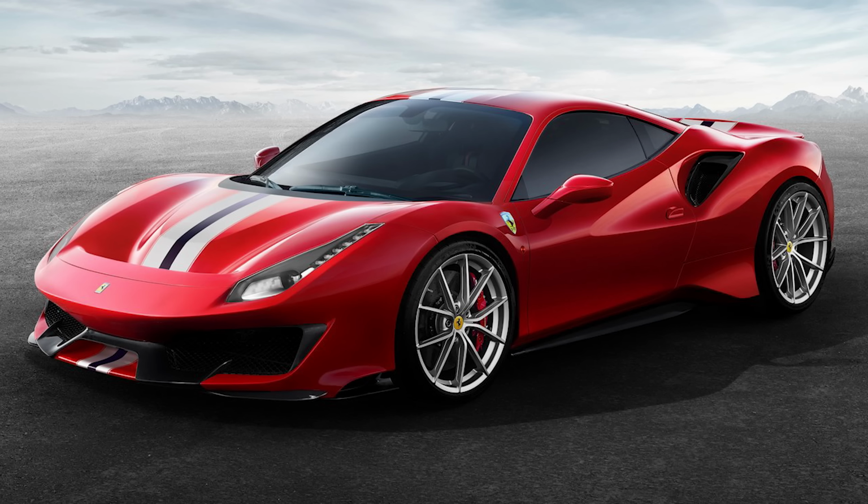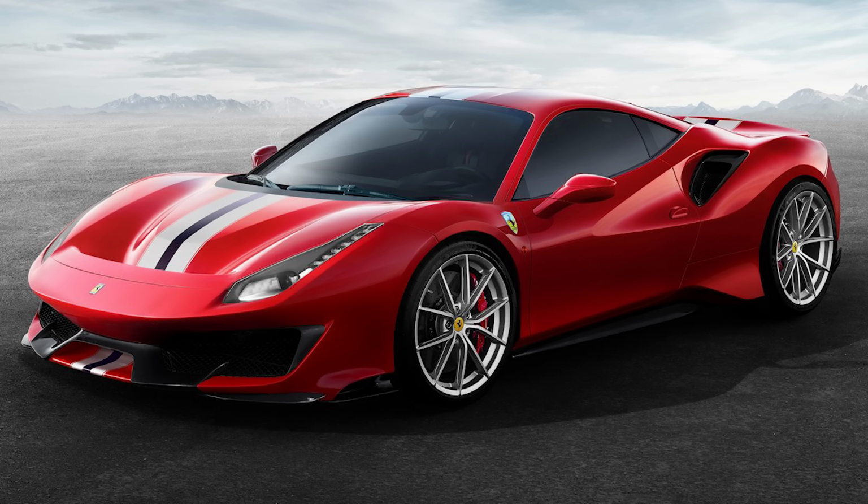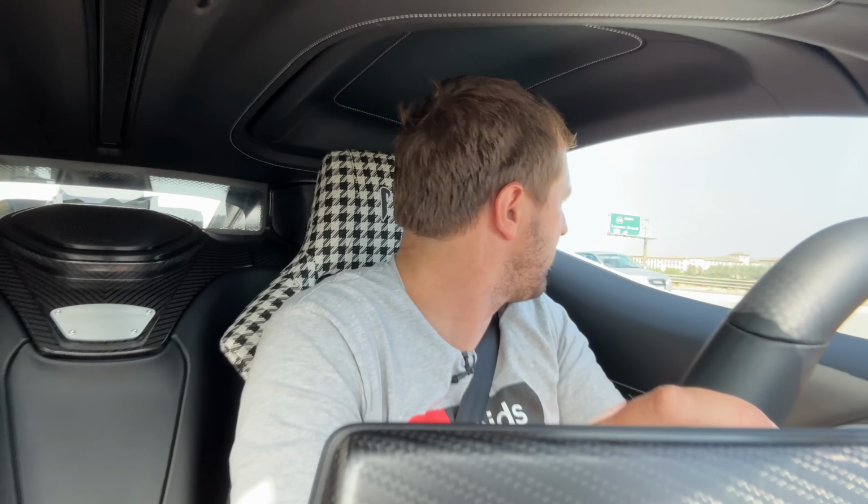But I will say, the steering is quite direct and very, very quick. It has the feel of a true sports car in the way that it instantly changes directions, much like some of the very best other modern supercars. The 488 Pista is sort of my benchmark for really quick steering and direction changes, and this car can do just that. It feels similar. All right, here we go.